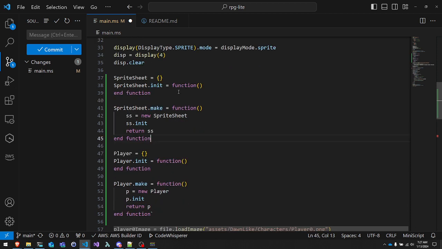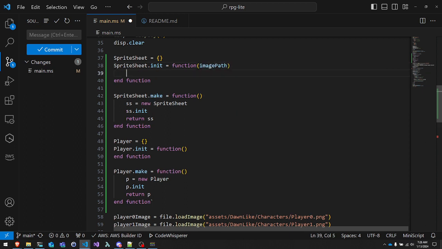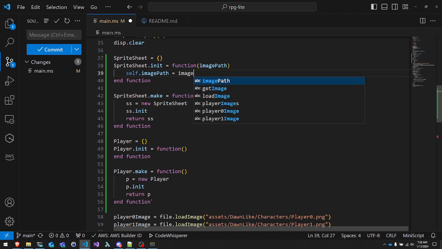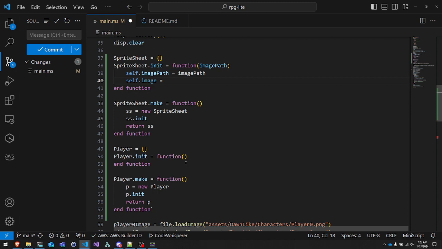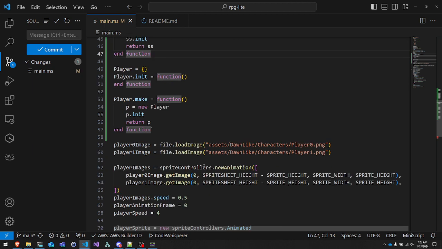It'd be more useful to start with the sprite sheet definition. You give it the path to your image. So let's save that. Load the image. And then we need to capture this concept of grabbing a sprite by index, an image by index, instead of doing all this rectangle math.